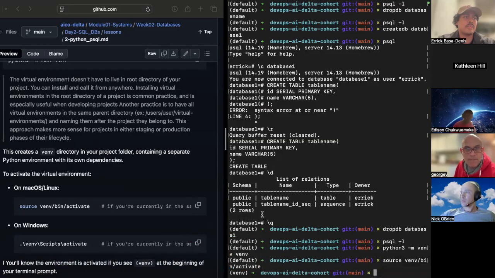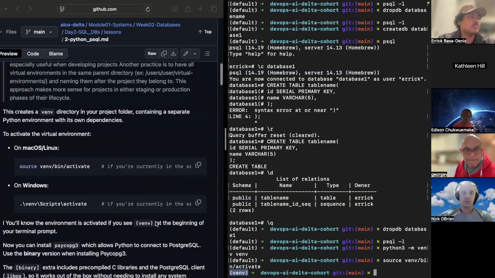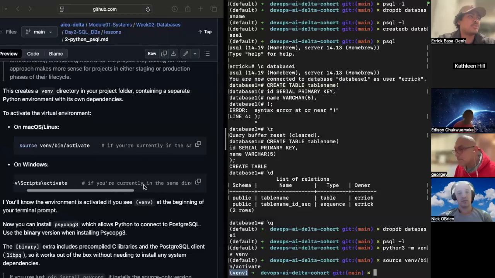So you know it's working and you're in your virtual environment once what's inside the parentheses changes. So for you guys, it may look like default at first, and now it says venv. On Windows, this is what you would run.